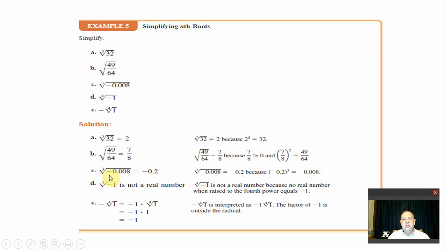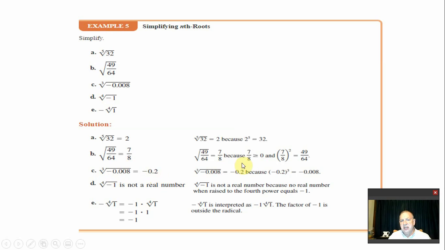The cube root, notice that this is a negative number. I can do odd roots of negative numbers and I have no problem. If I look down here at D, it says, what about the 4th root of -1? I can't do an even root of a negative number. If I raised something an even number of times, I would expect a positive number, and it wouldn't give me -1. And if I had a negative number and raised it an even number of times, I should have a positive number. So I can't do this right now for the real numbers. We're going to have to wait until we deal with complex numbers later on to handle that. But our cube root here is just -0.2.